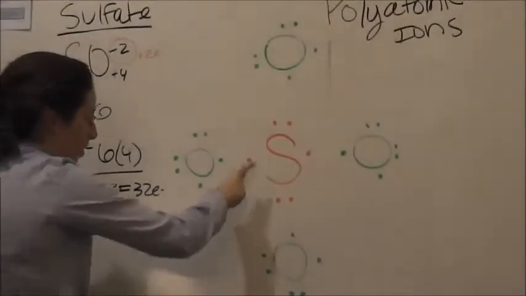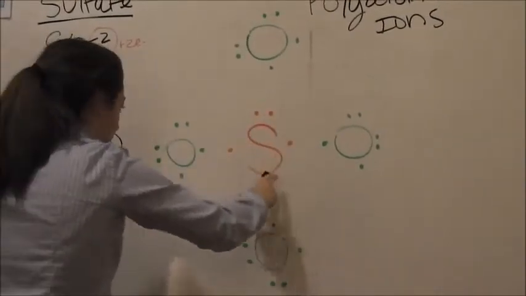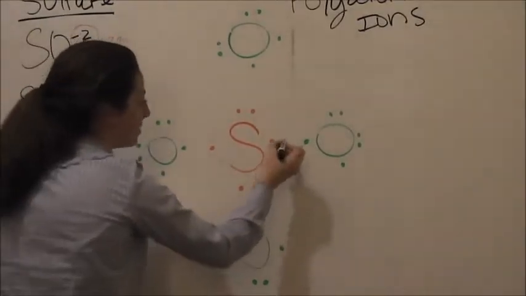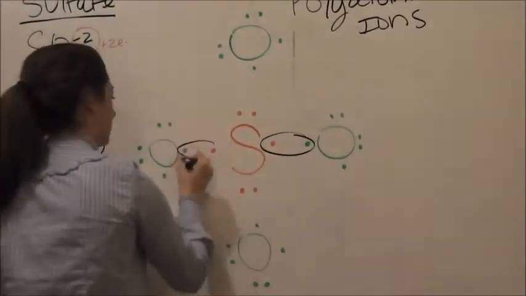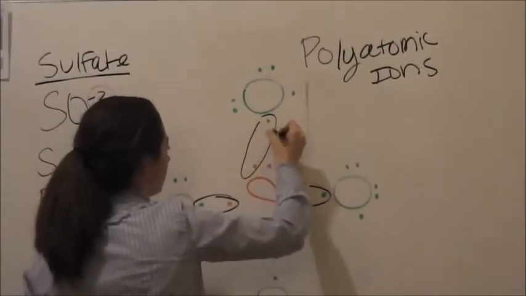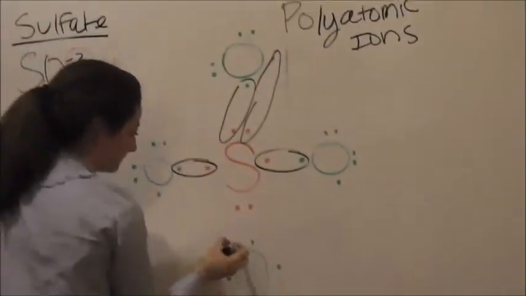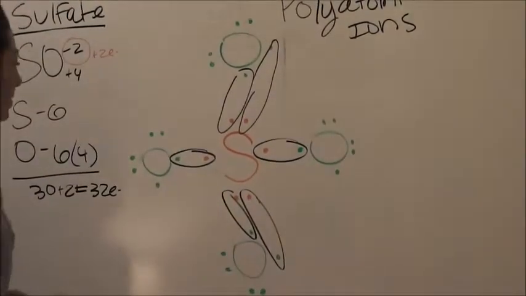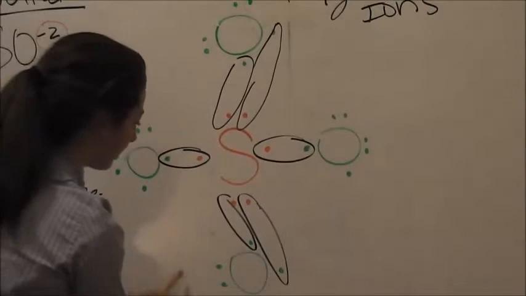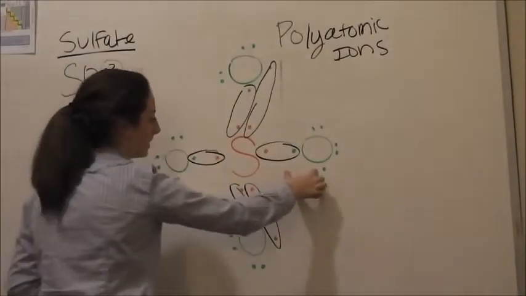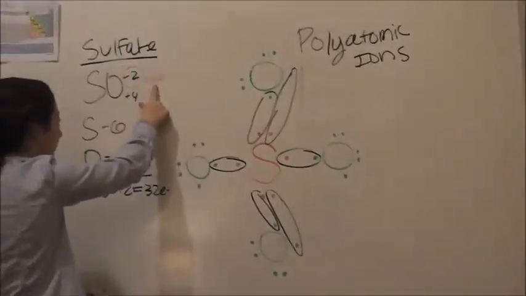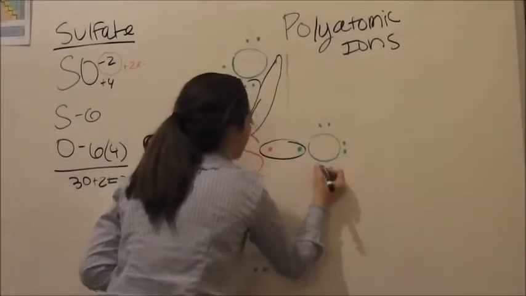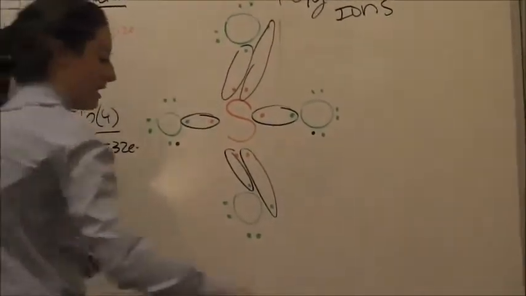So here I've drawn in all of the valence electrons for sulfur and the oxygens. And so we'll start bonding. We have this single bond here and here. A double bond like that. And like that. So if you look, you're checking to see if everything's correct. You notice that these are unpaired. But we have to remember this -2 charge that adds 2 valence electrons. So once we add those in, everything is paired up, and that is correct.